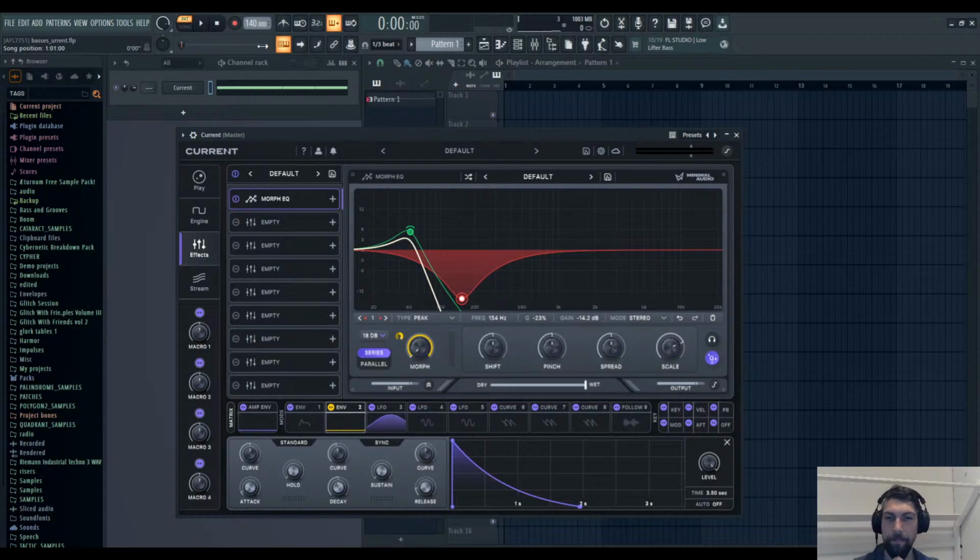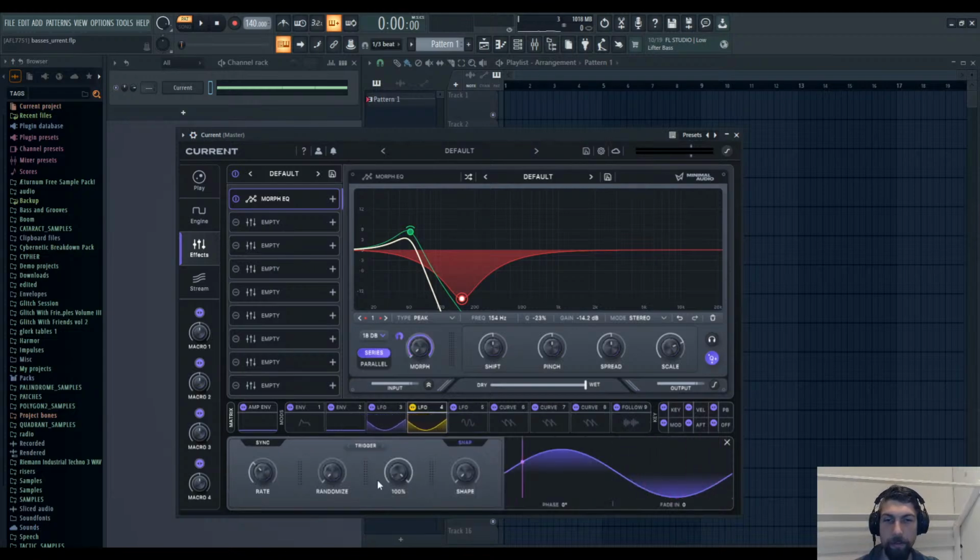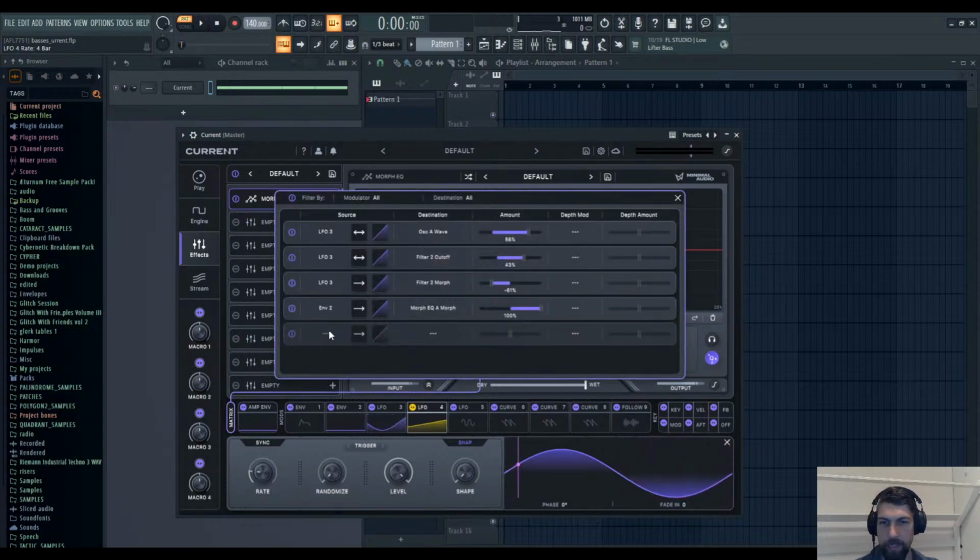Now I'm curious. Can I modulate the curve of this thing with some other LFO or, I don't know, macro or something like that? Let's go for LFO. Let's make it slow, like 4 bars or something. And let's go into the matrix, because I'm afraid I'm not able to drag it there. LFO 4 will modulate the envelope to, hey, okay, envelope 2.